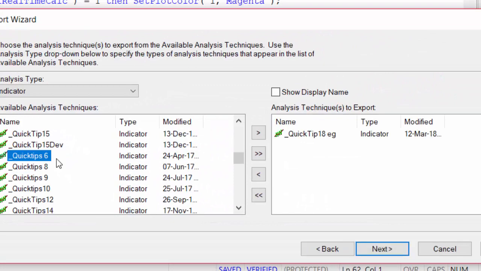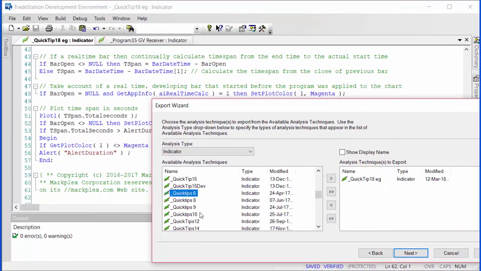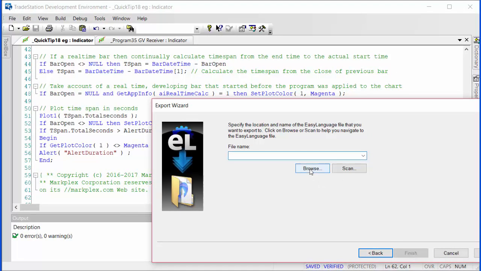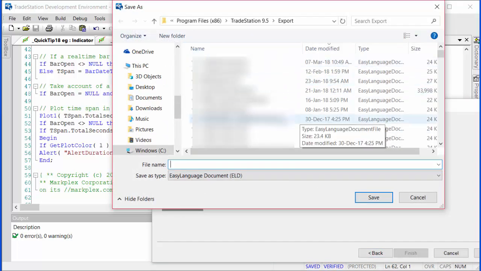Double click on it. You can include several programs, so we could include other quick tip programs, for instance. Then we'd say Next. Then what I normally do is just click on Browse and find a particular place on your computer and type in a name and say Save, and there you have an ELD that you can email.